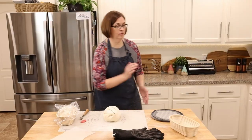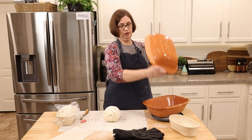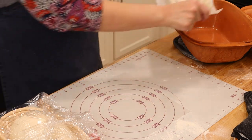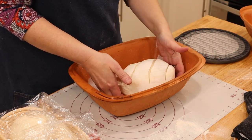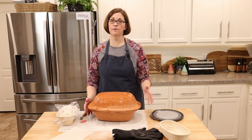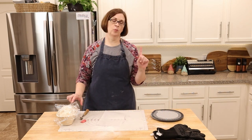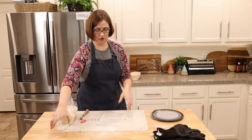Okay, there we go. All right, out comes our dripping wet Römertopf. And we are gonna lift this piece of parchment right inside the Römertopf. Okay, like so, try to make it into the middle. And this is going to go into the cold oven. I'm gonna set it for 450 and then set a timer for 40 minutes. Now the next one, we're gonna do the same thing, except we're gonna put it in the very hot Dutch oven. And we're also gonna put some ice cubes in it.